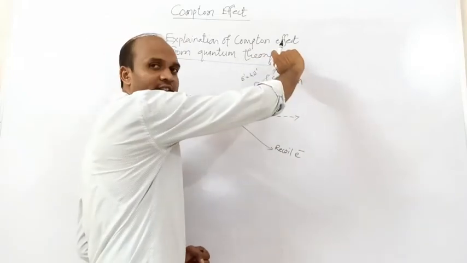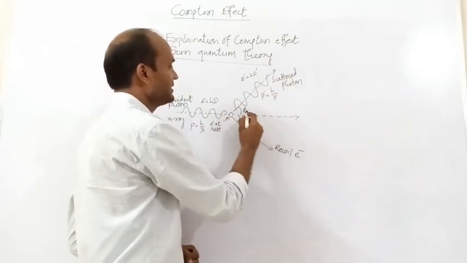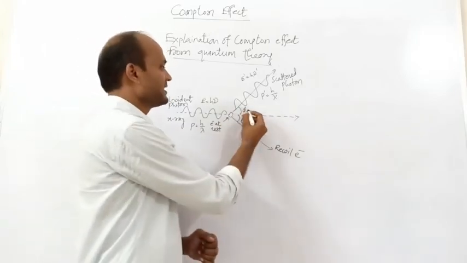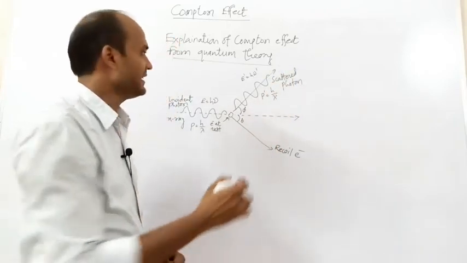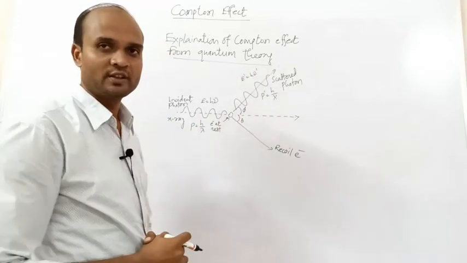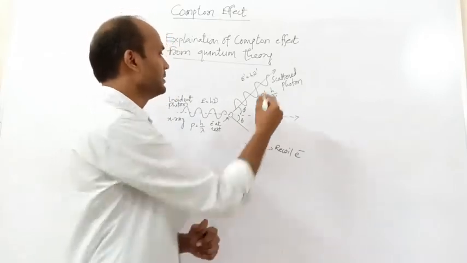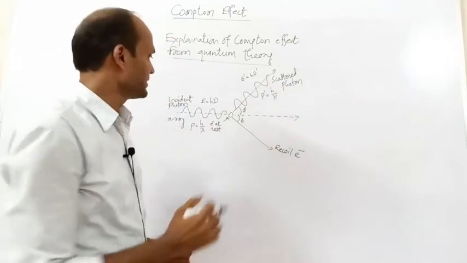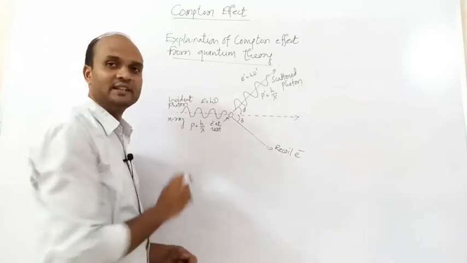It will scatter along this direction, and that's why the angle made by the scattered photon with the incident direction is called the scattering angle, and it is denoted by phi. So phi is the scattering angle, and this is the scattered photon. So the scattered photon has a new energy, denoted by E dash equal to h nu dash, where h is Planck's constant, and therefore the corresponding momentum P dash is equal to h upon lambda dash. Means the frequency of the incident photon is nu, and the wavelength is lambda.